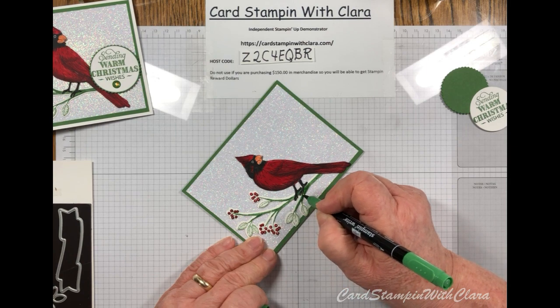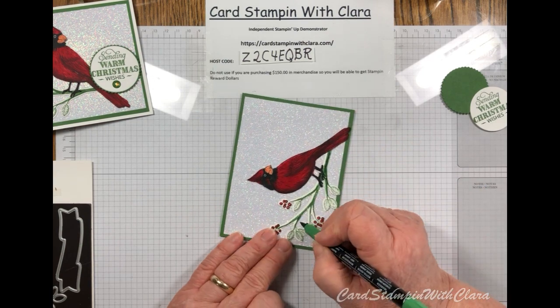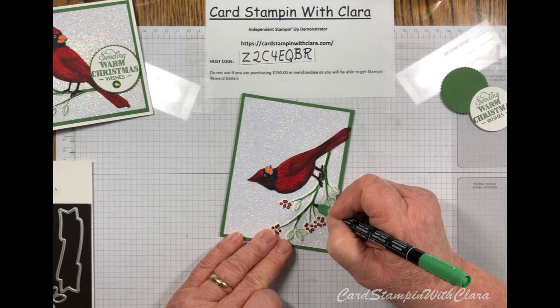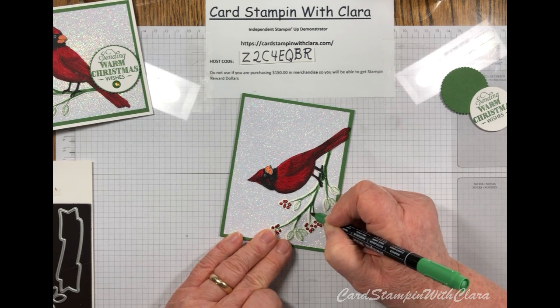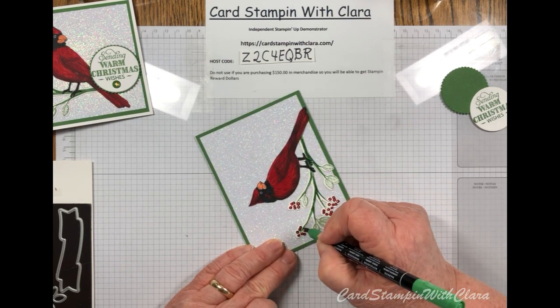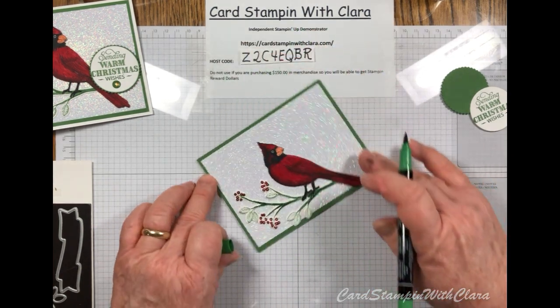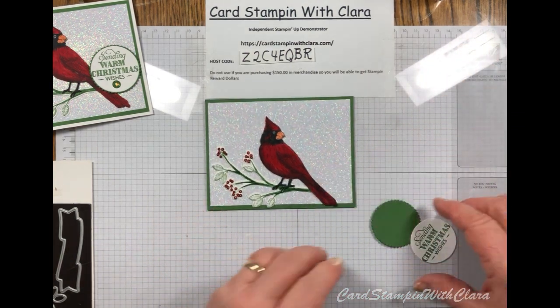I might add a little bit there. Sometimes you can. Okay. You will find that sometimes you'll see things and you just kind of want to go back and add a little bit more, or touch it up a little bit. You know, whatever you want to do to it to give it the appearance that you want it to have. Okay, it's a snowy day for the Cardinal.